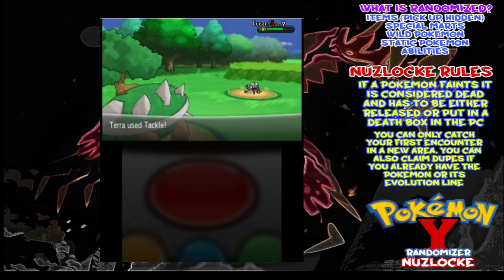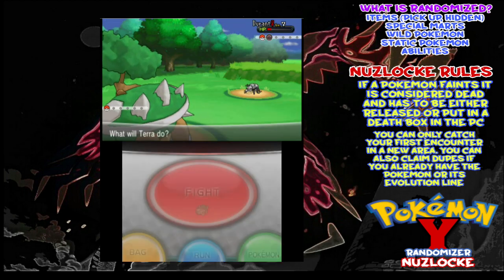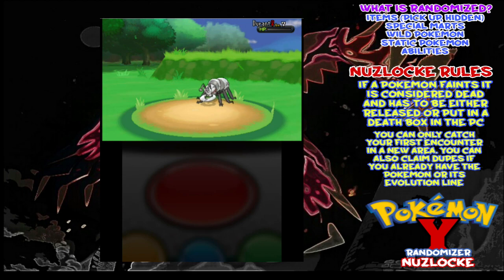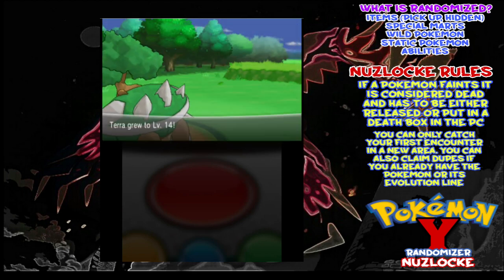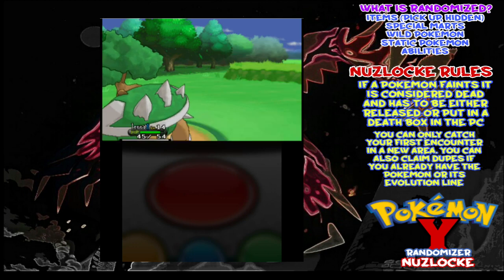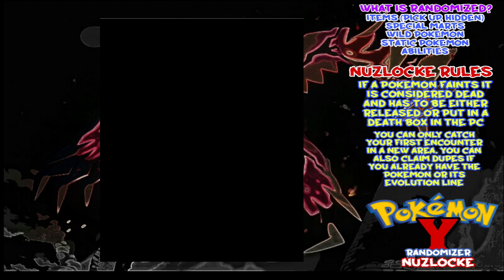Special defense? You're not done. Just, like, give up. Man, they should have made Vice Grip be able to flinch. That would have been so cool. That would have been really cool if they made Vice Grip make Pokemon flinch.